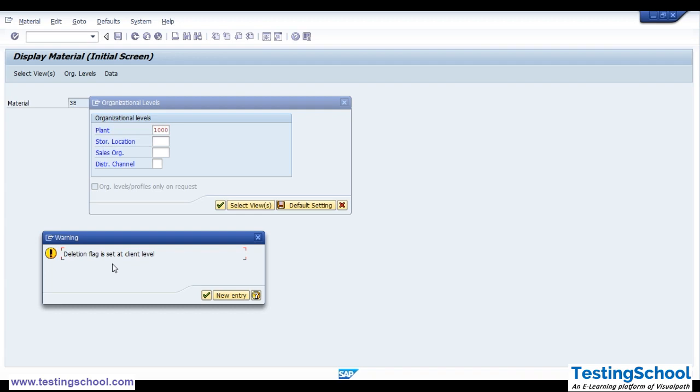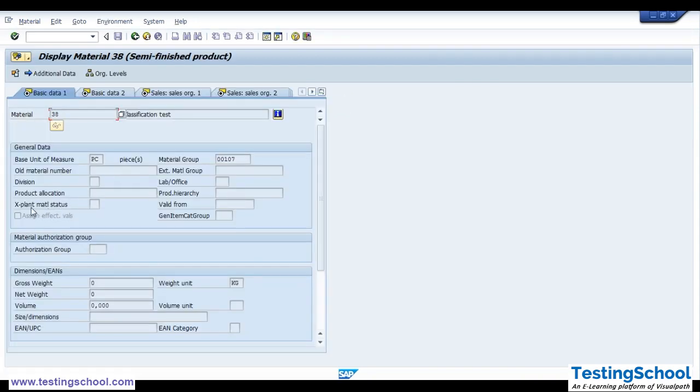We had to mark this data for deletion using a batch job, and 100,000 records needed to be archived to make the system free, because those data were used a long time back. Now there is no need for them. Unnecessarily they are occupying system memory. To speed up the system, we have to remove such data. So similarly, this data is flagged for deletion.